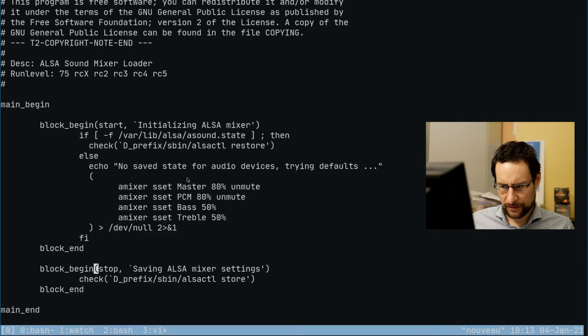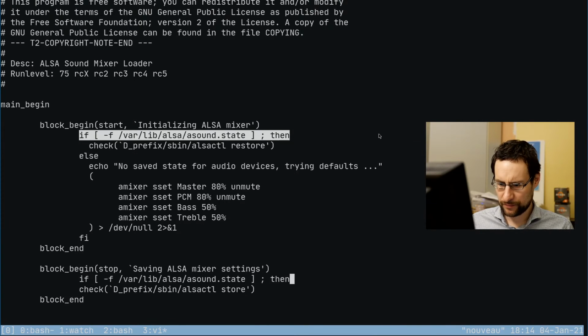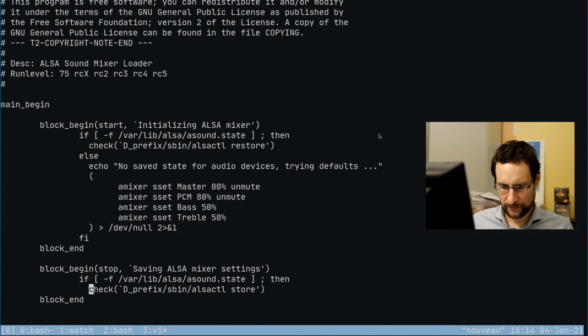Check something if, I guess this could probably work like that.